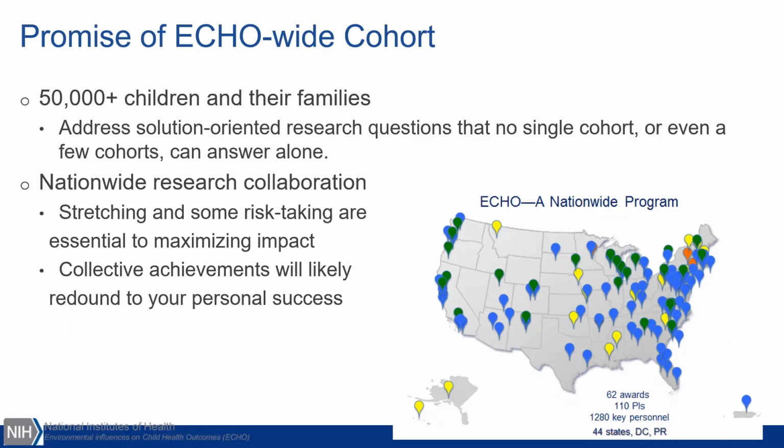The goal is to follow children from as close to conception through at least age 5. But what ECHO was set up to do was to adapt and pull in a number of existing cohorts. And so there's a number of cohorts where the kids are actually now almost 20, and many kids that are new. So ECHO was pulling together this diverse database from studies that exist, as well as conducting longitudinal studies. It is a large, complex study.